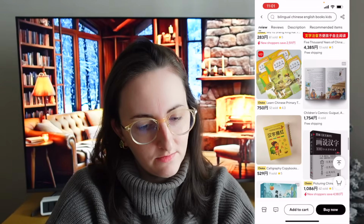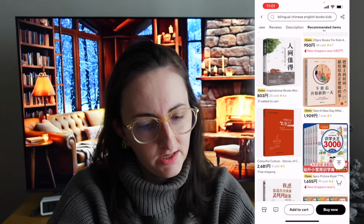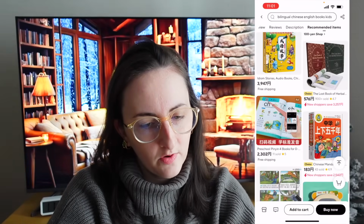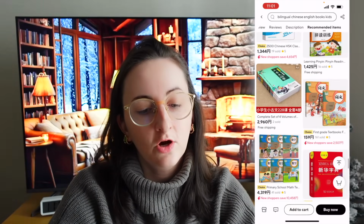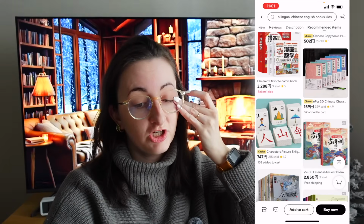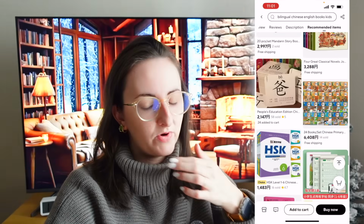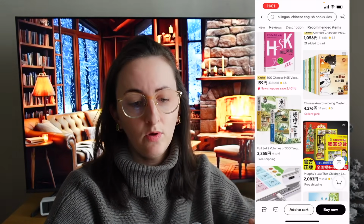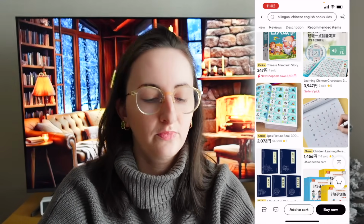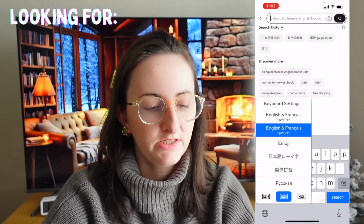Well, I think that's pretty much it for these first 3 categories, because other than that, I mean, there are novels and stuff, but first of all, I've got one novel that is coming that I've ordered on Amazon US. It's gonna ship in January, and that novel is gonna take me a long time to read anyway, so I won't purchase new novels in Chinese just now. Just so you know, there are novels in Chinese on the AliExpress shop. So let's just go straight to the last category of this video, which is going to be stationery.